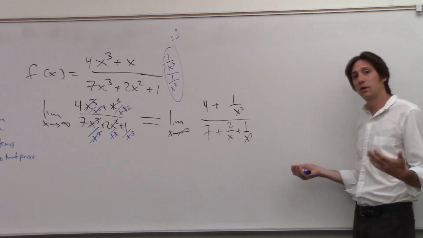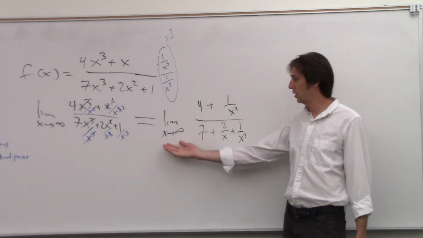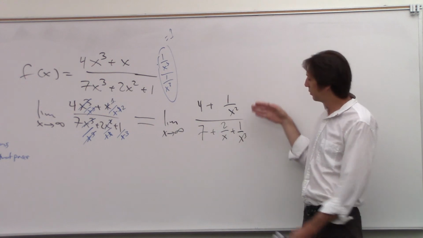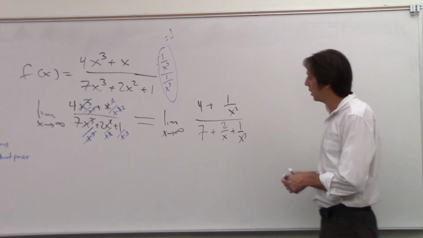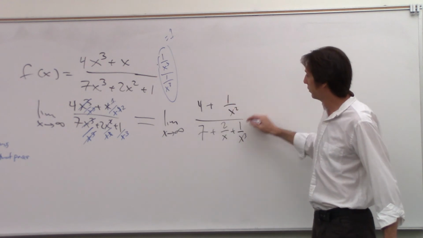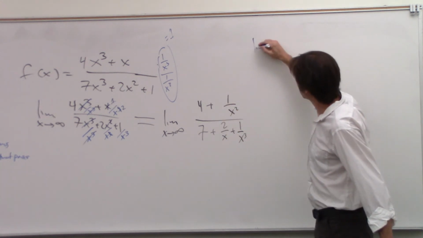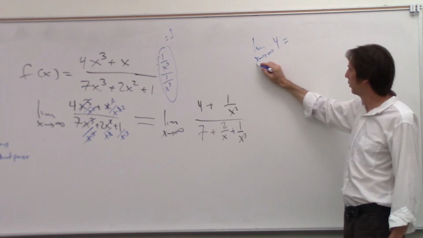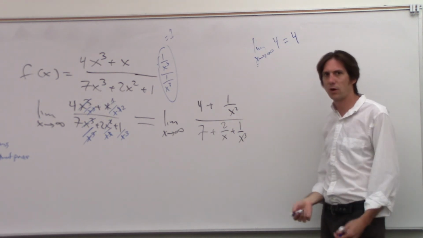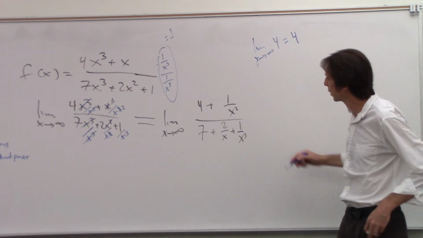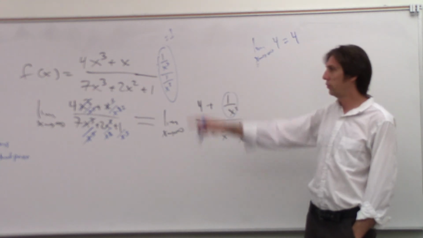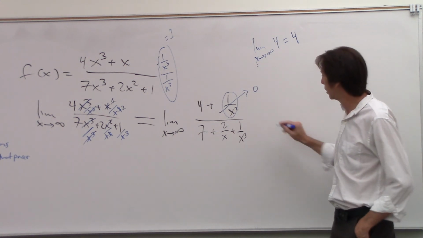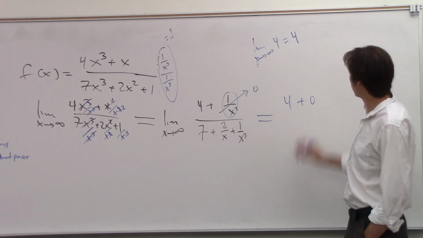The limit laws can be shown to still apply for limits at infinity. In other words, when I do the limit of a quotient, I can do the quotient of the two limits separately. Now if I think about the limit in the numerator, what's the limit as x goes to infinity of 4? Well, 4 is always 4, regardless of what x is, so that's going to stay 4. This is typically true for any constant function. 1 over x squared, on the other hand, we just saw goes to 0 as x goes to infinity. So in the numerator, I'm ending up with 4 plus 0.